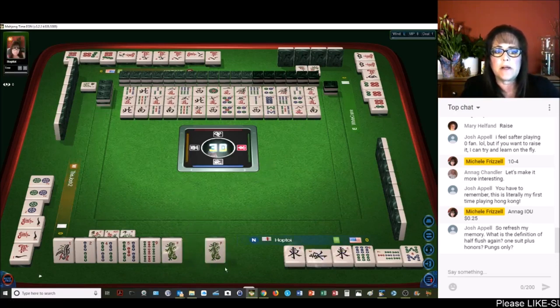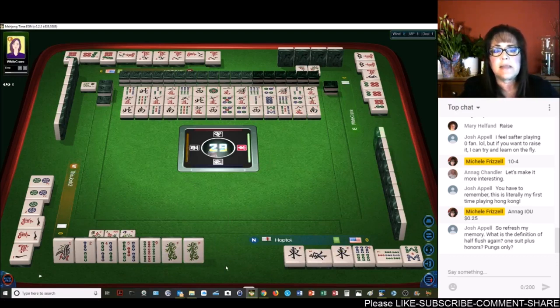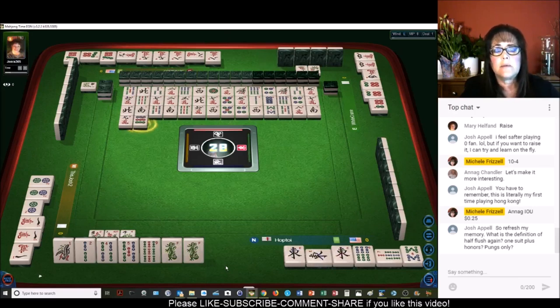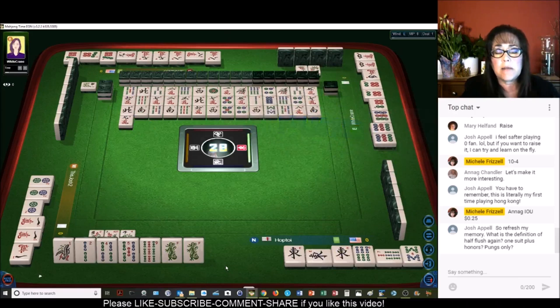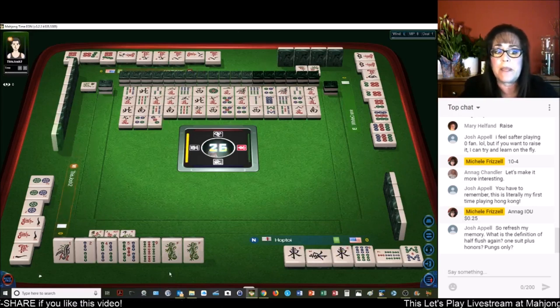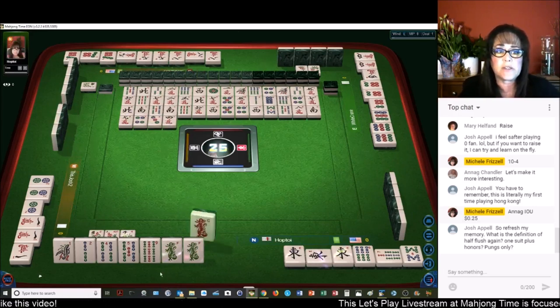Okay, we got a pair. South wind. One of the difficulties is that if you hold those valuable honors too long, you could risk somebody getting a Mahjong out of them and it being a block of value. So there's kind of a fine line of when to give up pairing up on those valued honors.